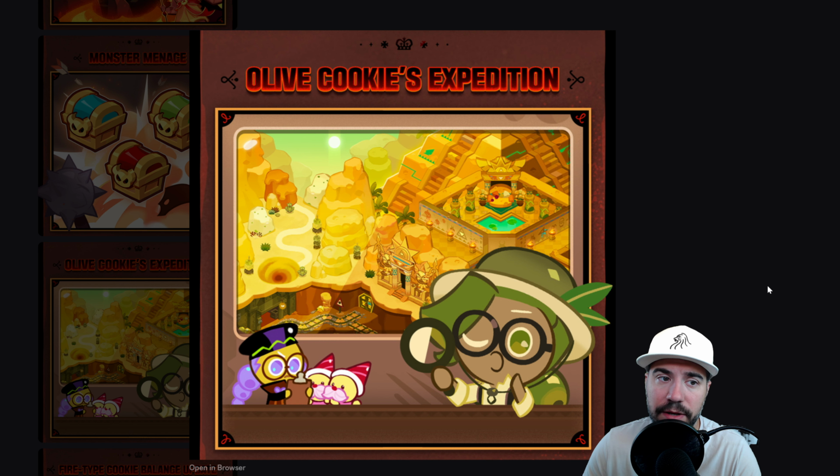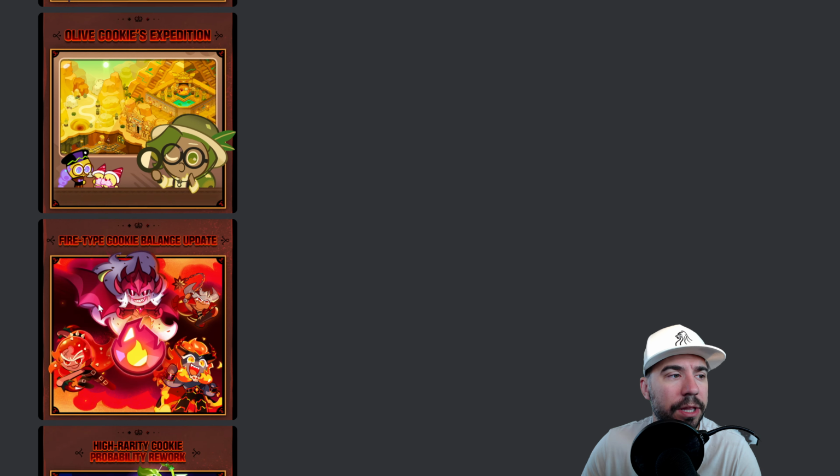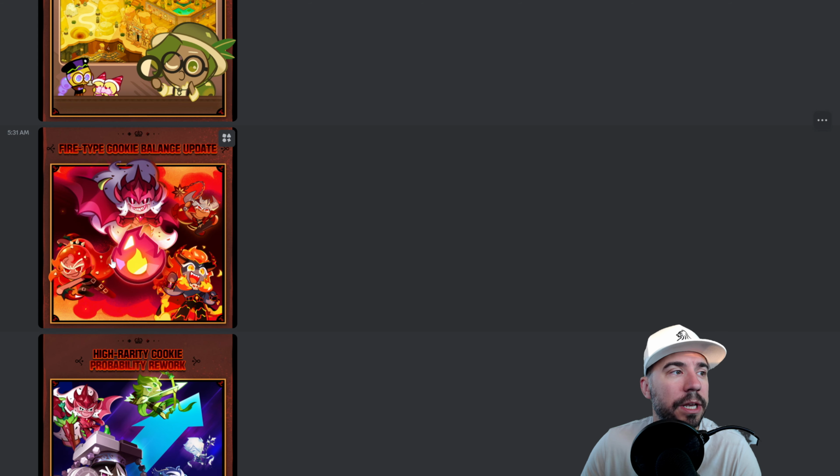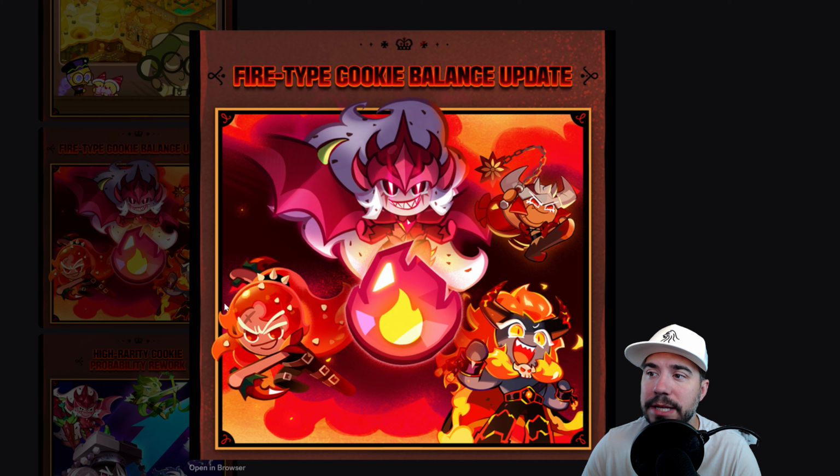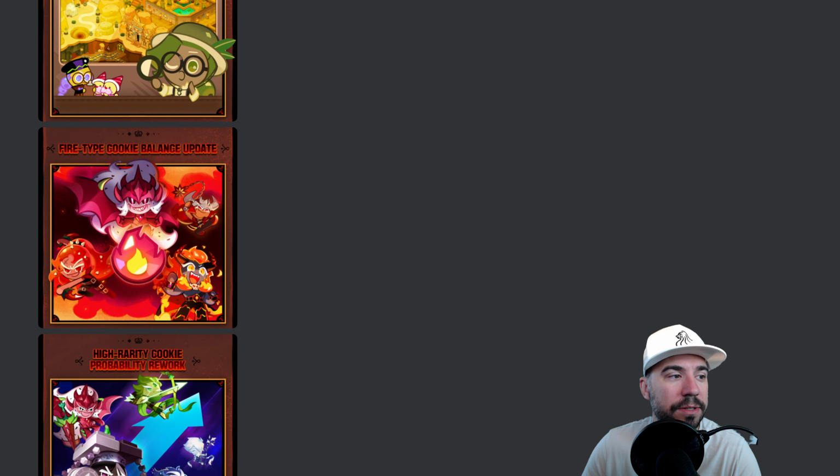Sometimes these are those fun little updates that you can get for the characters and play through and get some additional bonuses there. Here we do have the fire type cookie balance. So like I was saying, we got something else going on here with these particular cookies. We see our original Spice Lord Capsation cookie there and the rest of the team. Looking forward to seeing some of those balance updates.